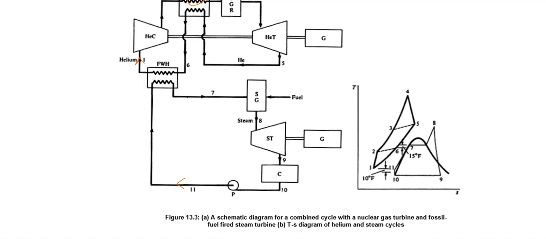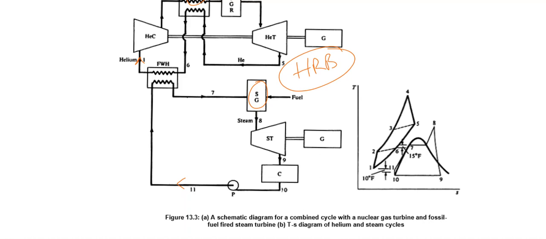This feed water is fed into the feed water heater where the temperature of the feed water would be raised high enough, and then it will be fed into the steam generator where steam would be generated, and it would be fed into the steam turbine, sorry. Rather than combining the topping cycle, which is the gas cycle, and the bottoming cycle into an HRB, which was a heat recovery boiler, and it was kind of a heat exchanger in which the steam was already made.